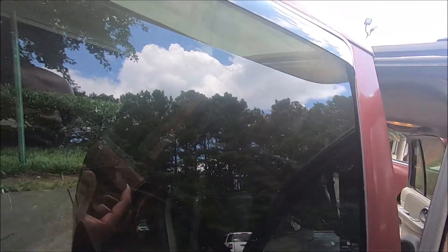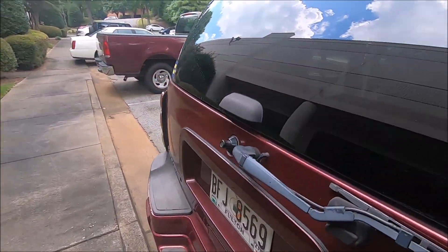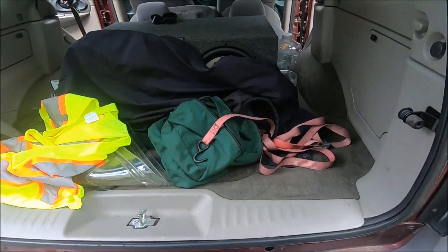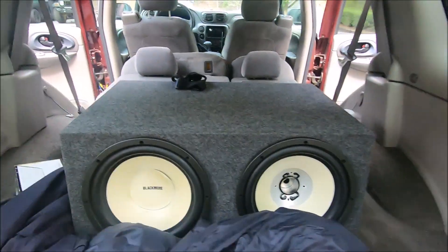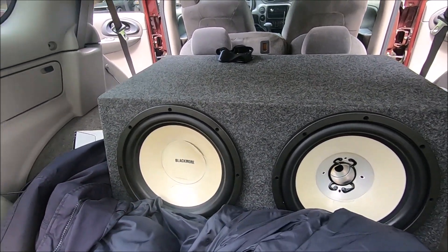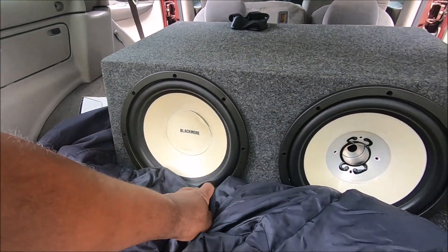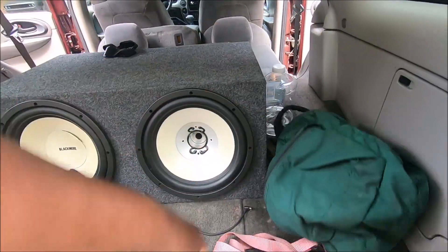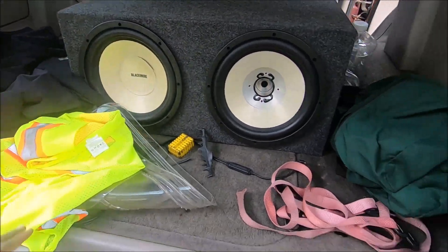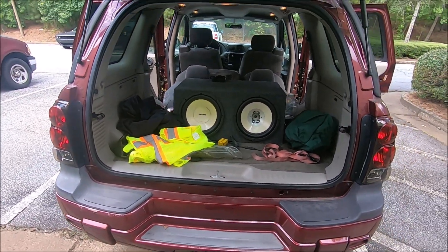So y'all are wondering, 'When are you going to show us the speakers?' The speakers are old, man. Look at that — that's how old my speakers are. They've turned yellow, not black anymore, but they ain't dry rotted. I used to cover it up because I was afraid somebody was going to break in and steal it. But I don't park up here much anymore — and it still works.